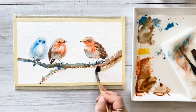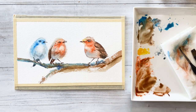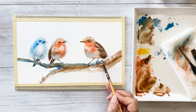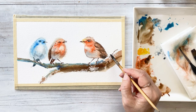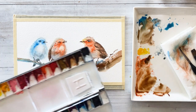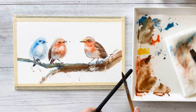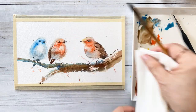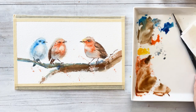I'm gonna try a little thicker branch. It's not comfortable for the birds. Okay. Ultramarine mixed with burnt umber. Finally, I want to try some splash on the paper. Okay. Also try a blue color.